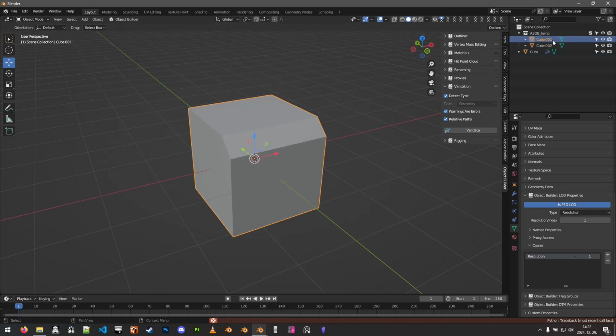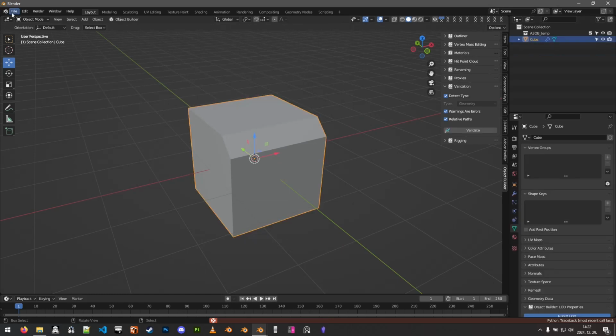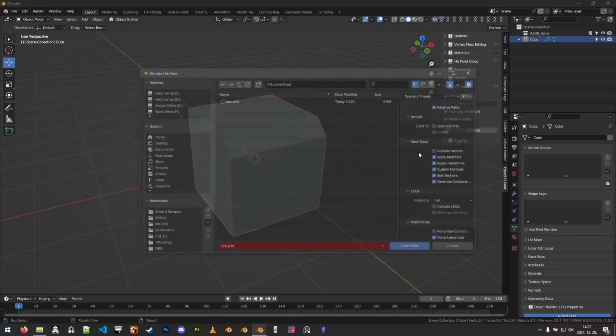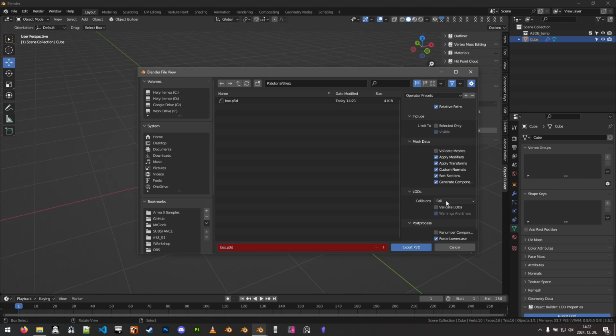The reason this happens is because in the export by default we have the collisions handling set to fail, which means if we have more than one LOD with the same signature, the export fails and doesn't overwrite the working file we have.